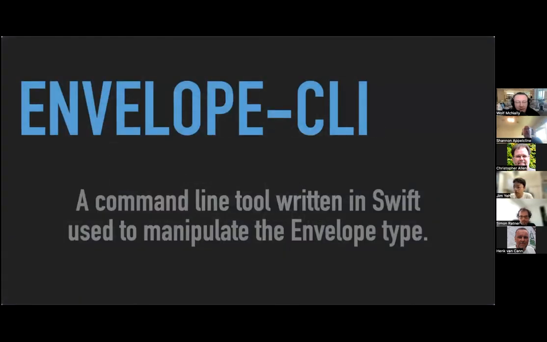So in this talk, I want to introduce you to the command line tool. The reference library so far is written in Swift, and I've been working on a command line tool in Swift to actually let you manipulate these things from the command line. The actual repo is up now, and I'll show you the repo at the end of this. But it's still in a very early stage, and we're definitely looking for feedback on this.